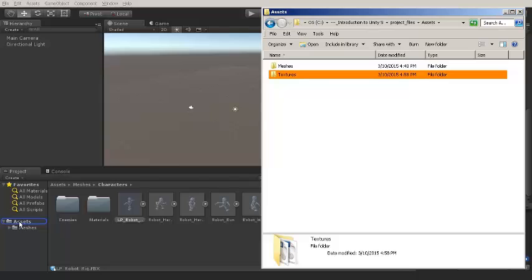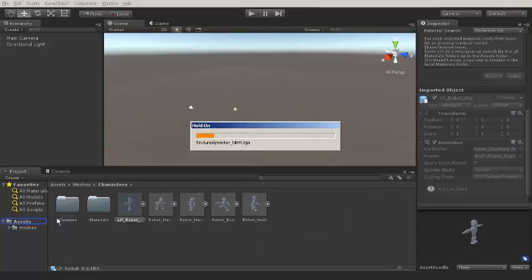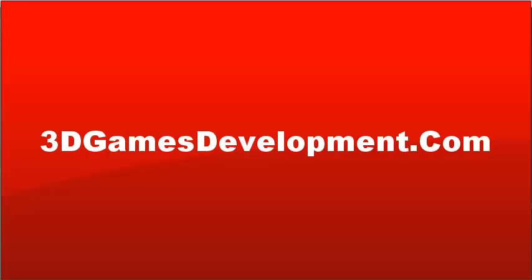Make sure it's assets. It's going to create that textures folder, and bring all of the textures right into our Unity project. Now this may take about a minute to complete because textures can be very heavy on memory, and they're going to be a larger file size than most 3D objects. So give this just about a minute, and then I'll see you in the next lesson.